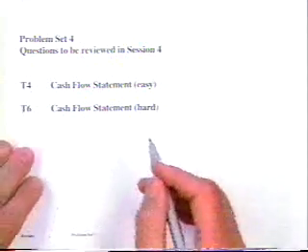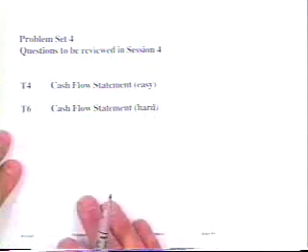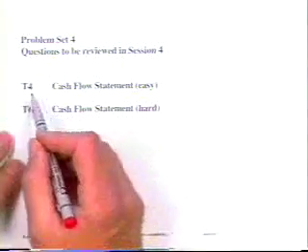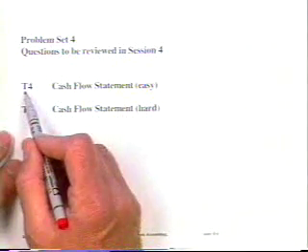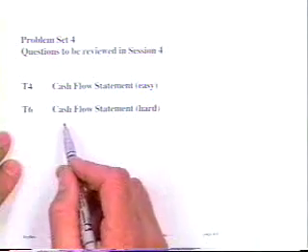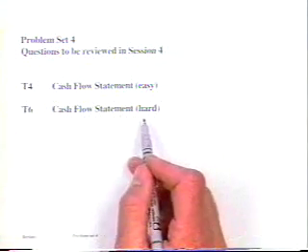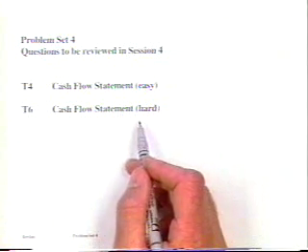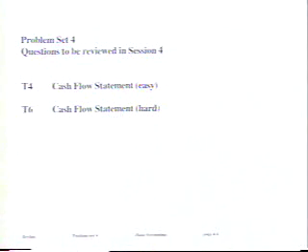Problem set number 4, the focus for today's session is going to be completely on cash flow statements. And what we're going to be doing today in this session is two cash flows. One, question T4, is a relatively easy cash flow. T6 is a little bit harder. It's not a difficult cash flow question, but the numbers are a little bit bigger. It's a little bit more realistic. So we can expect to see a little more detail in the second cash flow.